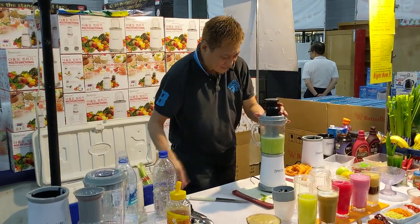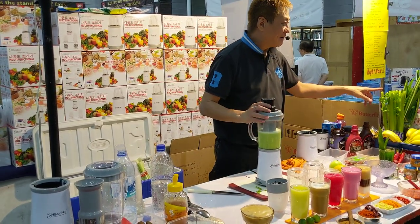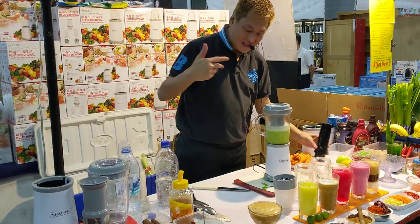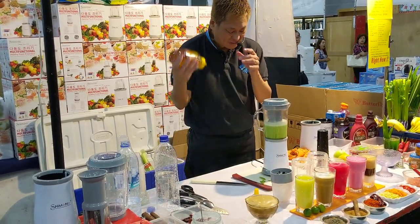But some of you, I believe you may not like to take celery, right? You may find there's an acquired taste or smell. So this is where you may like to go with some honey. Just a little will do.